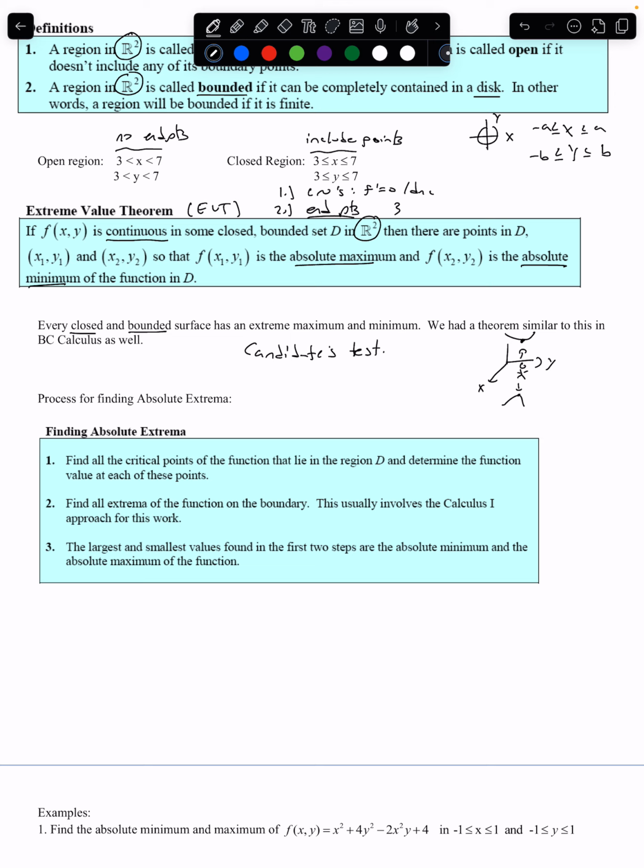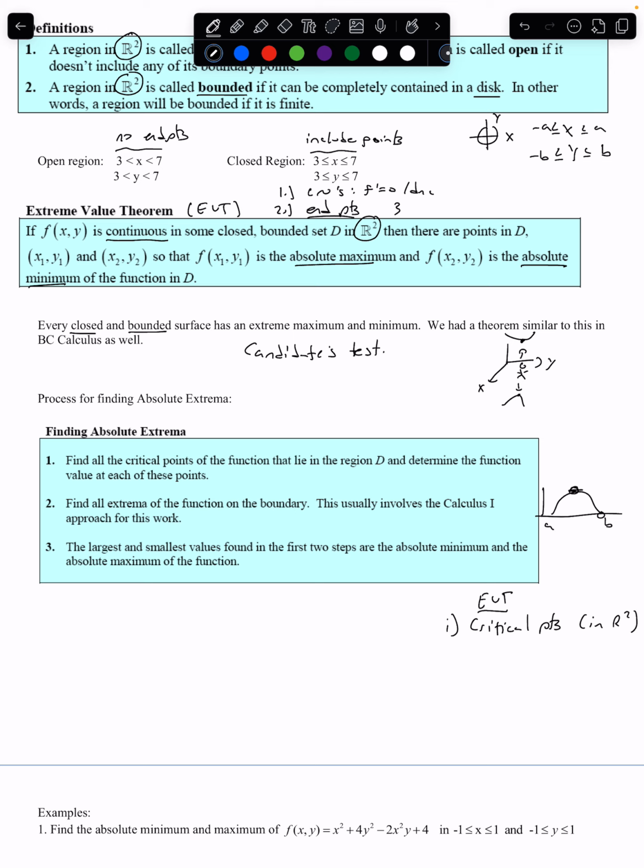that we have to look for. And this is what the EVT really says. That's all these really say right here. One, in order to find the extreme value, we have to find where, like last year in BC, we have to find where the slope is 0. Like in BC, if I want to find out from A to B what's the highest value, what's the lowest value, we first have to find those critical numbers, those critical points. This is going to be in our bounds, though, and that's all that says.